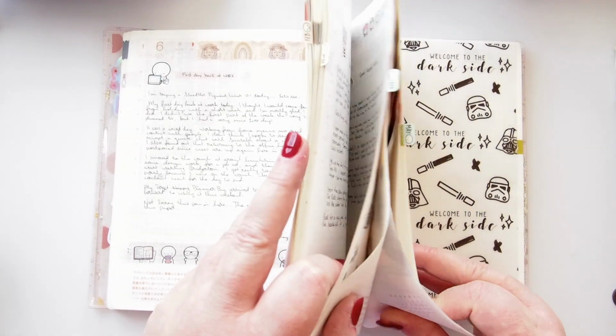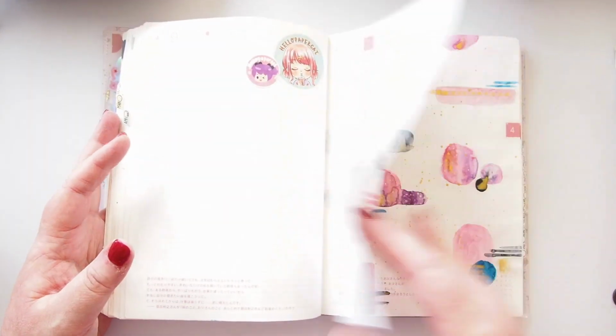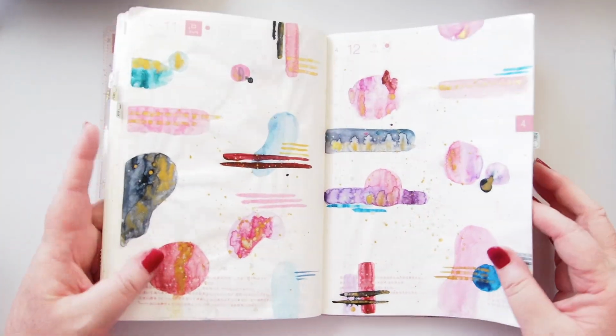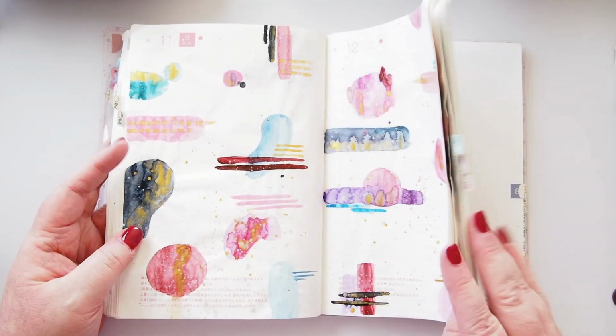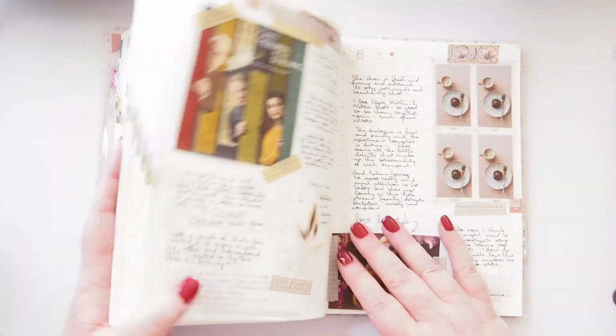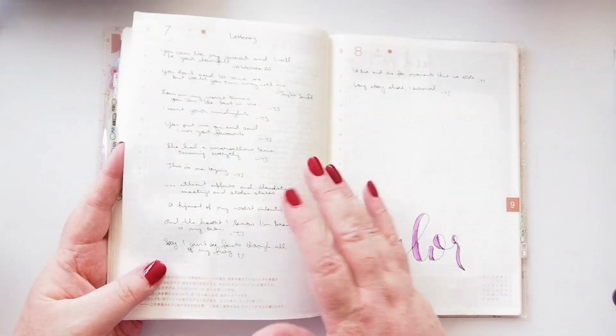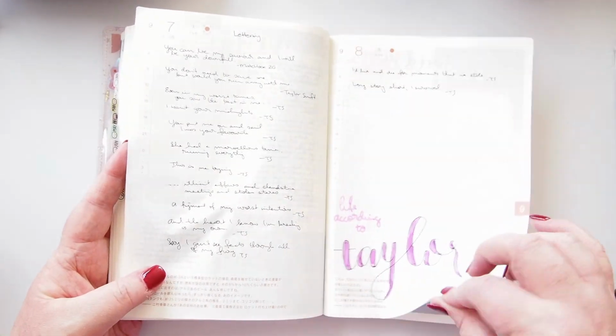I did some pretty cute watercolour in here which I really enjoyed, and that was just to test out the paper, and it performed really nicely. But I never did anything again after that except for these couple of spreads. Here's a spread about Only Murders in the Building. I did some quotes here that I wanted to be able to letter.